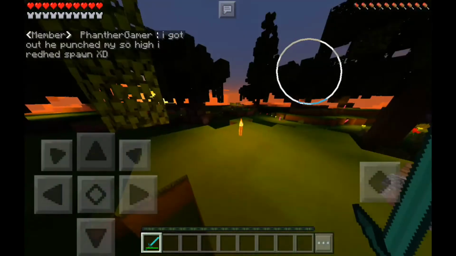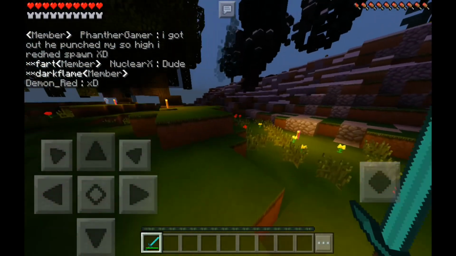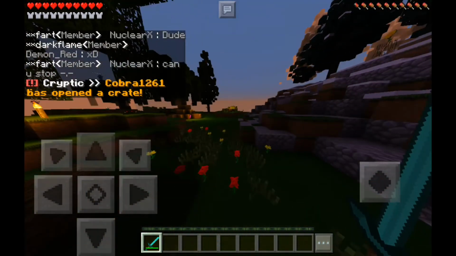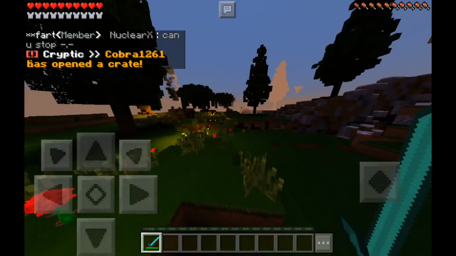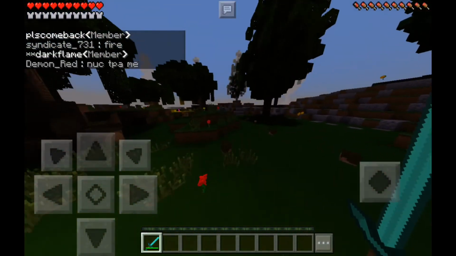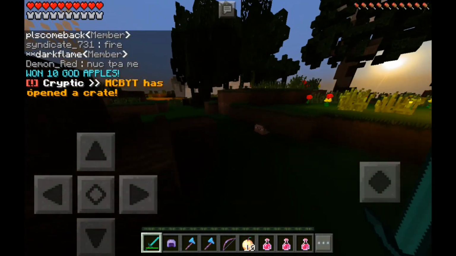Okay, let's keep going. Crates, crates, crates. Where could they be? They're pretty cool. Oh, Cobra found one. Nice. Okay. This way is probably not the best way to go for crates, considering the fact that there's people everywhere. But I saw a square off in the distance, and that might have been a crate. That might have just been a head. Ooh, crate. Okay.